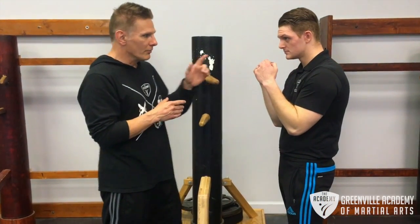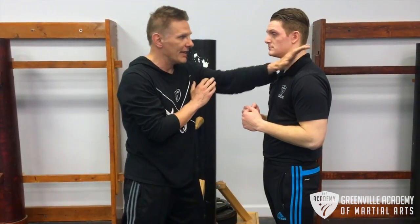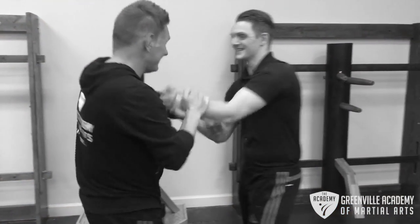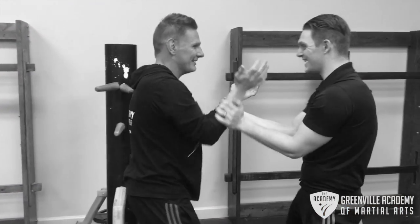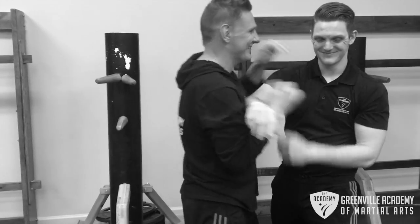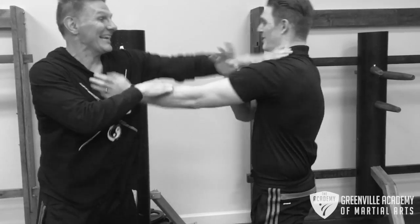If we're infighting, the most dangerous things in infighting really are the easy access to the eyes, the chin, the jaw, and the throat and the neck — not just the windpipe, but also the neck. Taking shots anywhere in this area becomes really problematic. It's not possible to really develop an iron eyeball or a great iron windpipe. You just can't. So taking shots here is going to be very, very deleterious to your fighting morale.